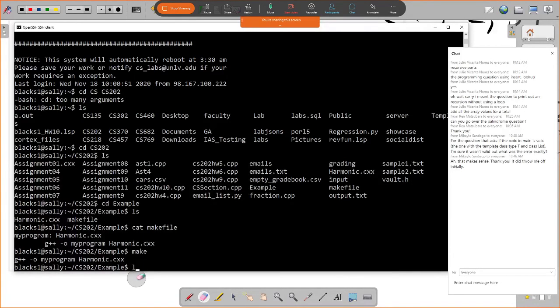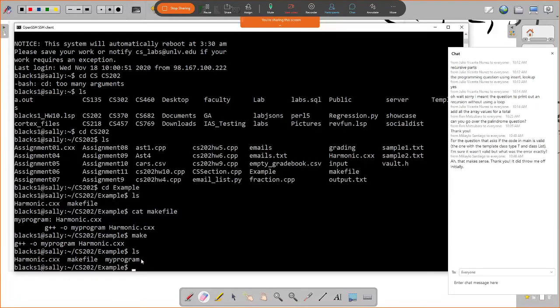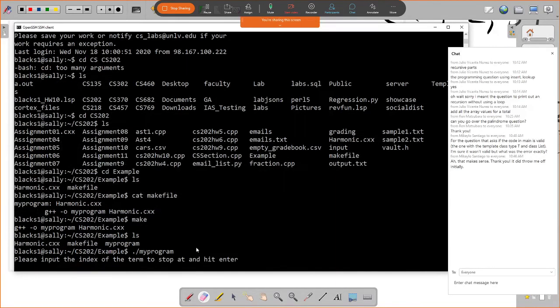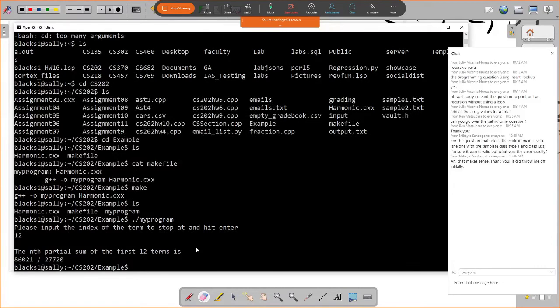Cool. And if I ls now, you'll see that I do have an executable called my program, and I can assumedly run that, but I don't know if it still works or not. And it does something, and I guess finds a harmonic sum or whatever this program did.